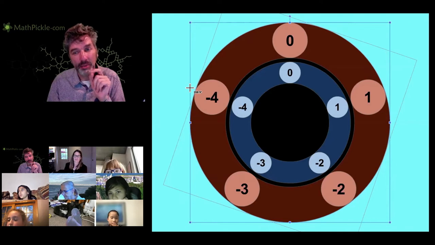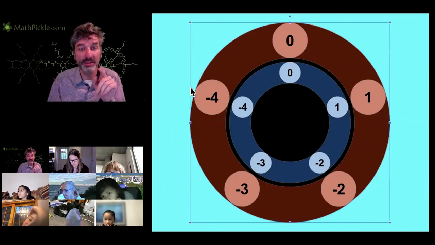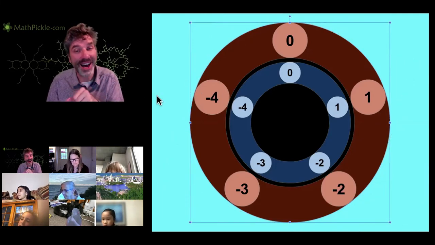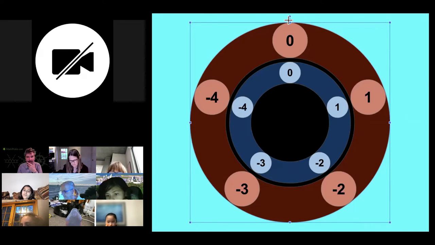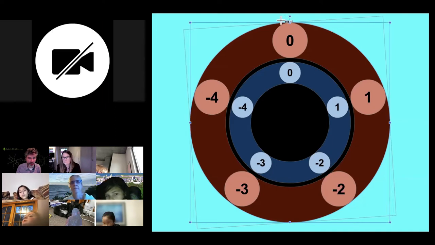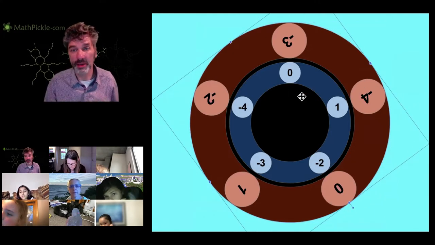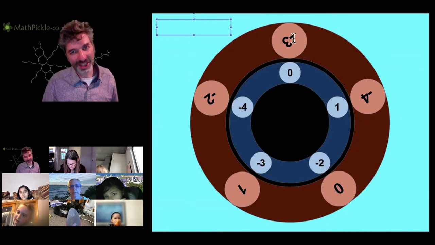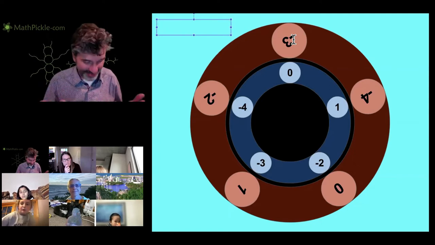Gabby made the one, minus two, minus three, minus four. That's Gabby. Okay, you're trying to do the opposite. You're trying to make the number high. Can you make it so that the minus four is where the one is? The minus four goes where? Where the one is. Minus four where the one is, yes. And I think that will do it there. So this is going to be minus four times one. Good. Okay. So Amelia, zero times minus three. Zero times minus three. Oh, that's just going to be zero.